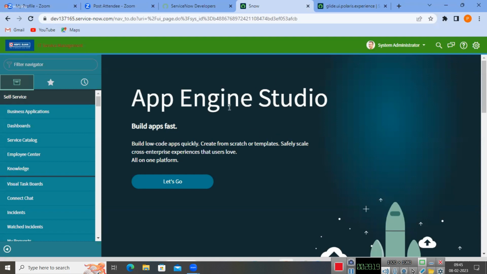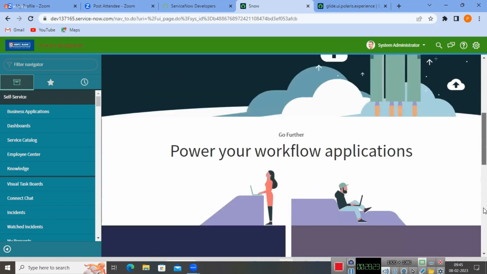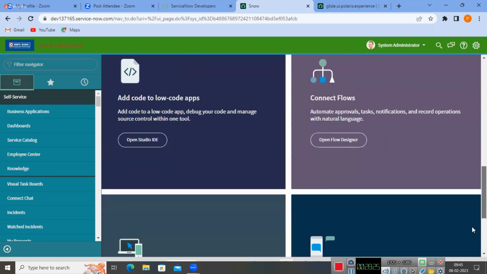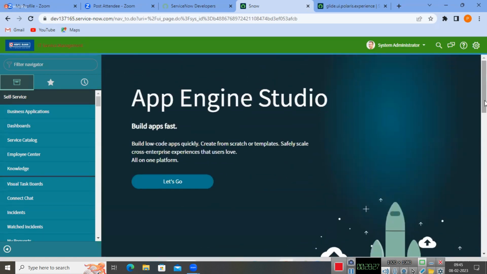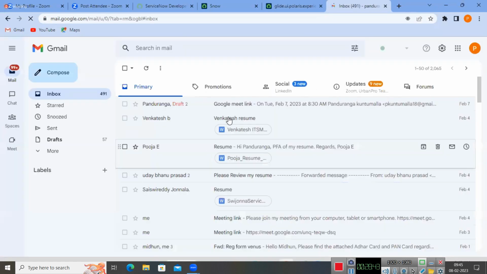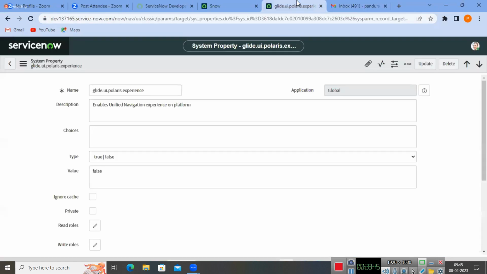Now coming to instance level. Whenever you are purchasing the ServiceNow license, guys, ServiceNow provides only an instance. All the people are using this instance only. Suppose you see Gmail. Gmail has only one single instance. If I need to use Gmail, I must create one, I need to register a Gmail account.